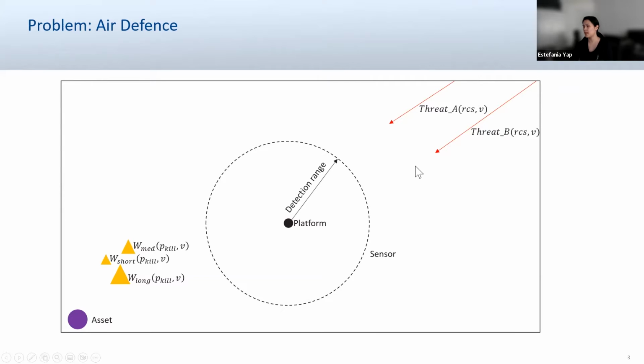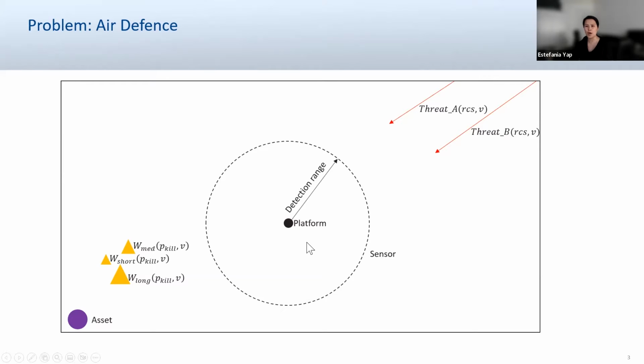If you imagine where the sensor is placed here, the threats are detected with a lot more of an early response about where they are, which gives us more time to correct ourselves. It also gives us more time to determine what we should be allocating to best neutralize that threat. Now, if we have a sensor that's close to where our weapons are, then by the time we detect the threat, we may not have enough time to decide on the optimal combination of weapons to fire. So it's quite imperative that we have the sensor placed at a good location.